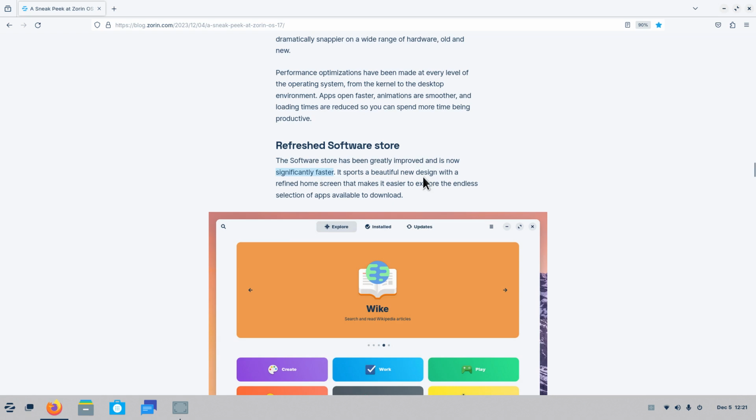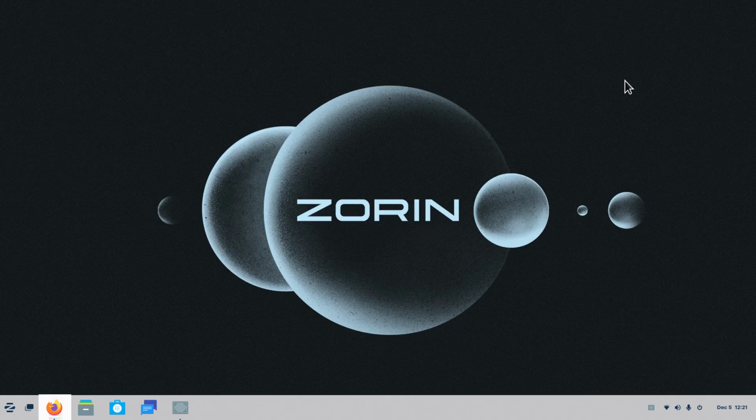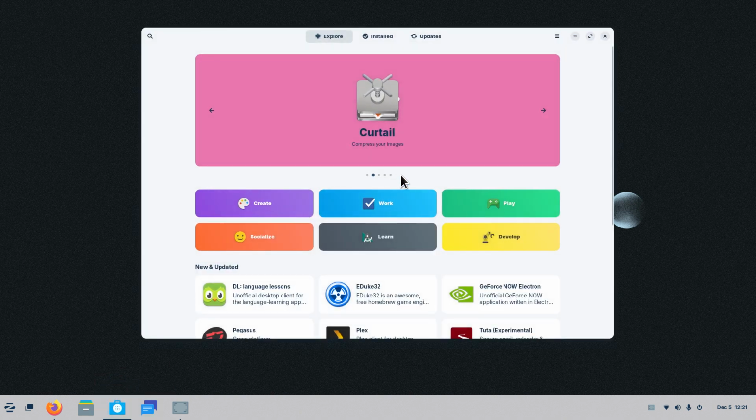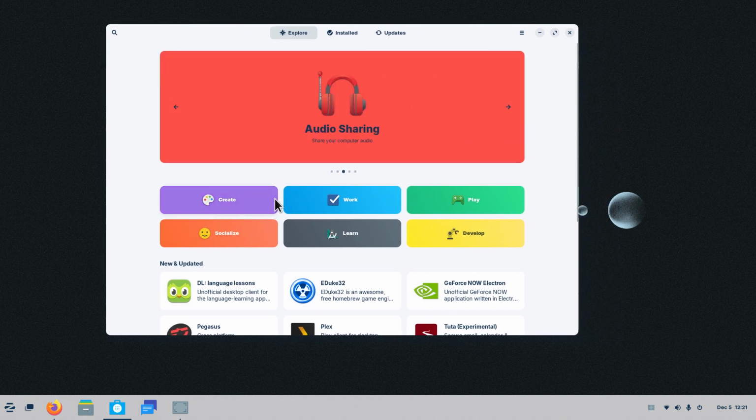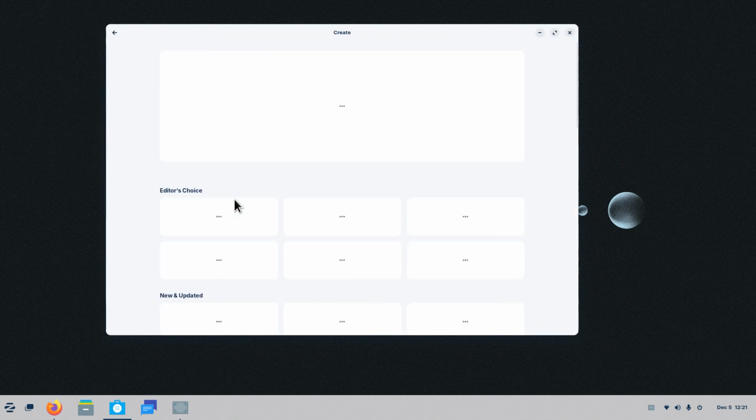So significantly faster was not my experience, and I actually sent the developer some feedback regarding the software store. I found it a little slow. However, after doing some experimenting, I realized a lot of these applications are actually coming from flathub.org. This will pull in a second, but again, I found this a little slow.